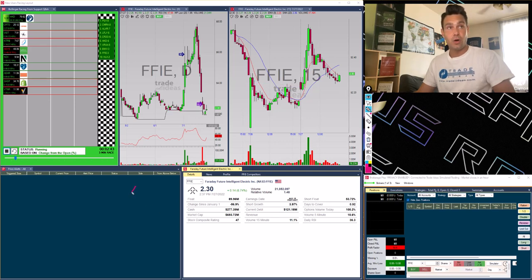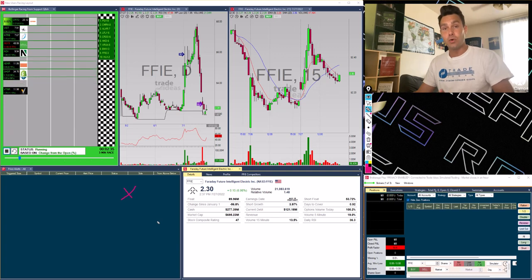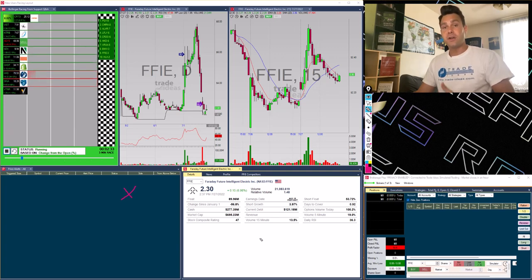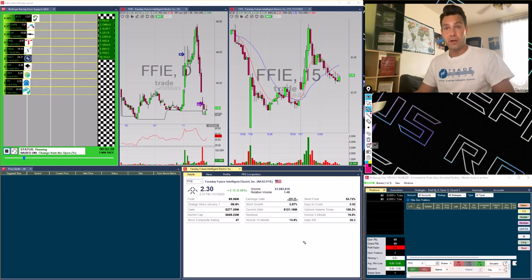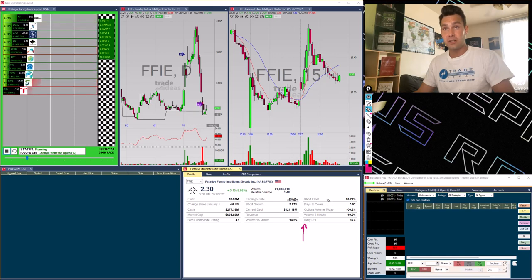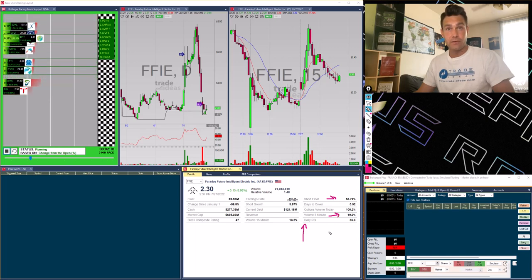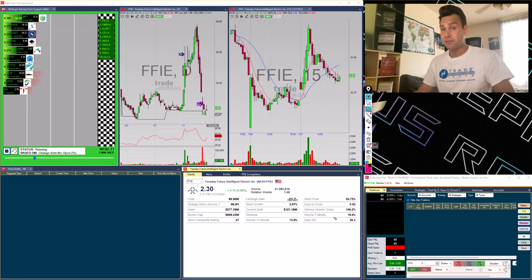Next, I want to highlight what we call our price alerts window, and while it's blank at the moment, I'm going to show exactly how we use that to keep all the relevant stocks that are moving in our view, and get sound alerts with those. We'll move over to what we call our single stock window, which gives us a great snapshot of many different wonderful items that we could look at. For example, the short float, the percent of 5-minute volume as compared to a 10-day average over 5 minutes. We find the earnings date, some options volume we may find relevant, and many other data points, 500 different data points that are very customizable.